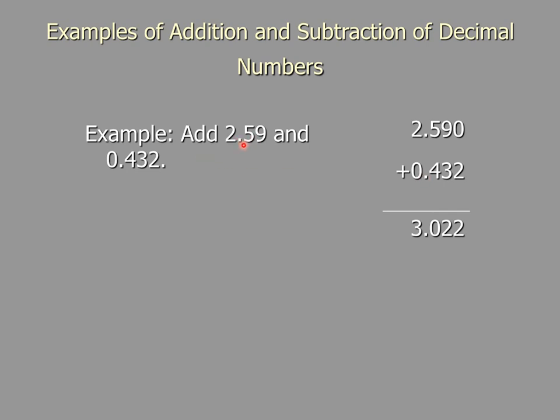After the decimal point we have only 2 digits in this number, but in this number we have 3 digits. So since we have to align the decimal point, I wrote 3 digits here, and here I wrote 2 digits, and the remaining positions I padded with 0. It doesn't matter, you can assume 0, but to keep it simple, we just add zeros, and then we just add, just like regular whole numbers. And every time we pass the decimal point, we put a decimal point here.